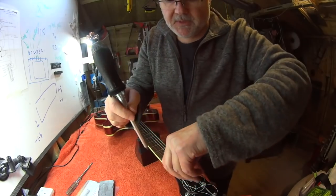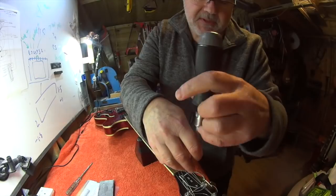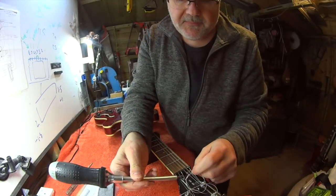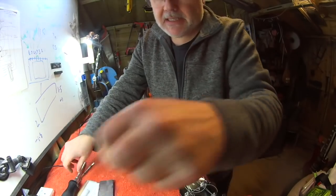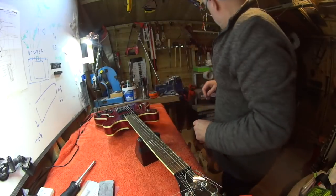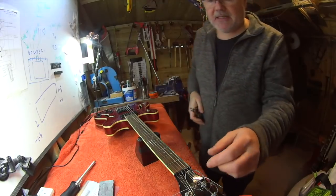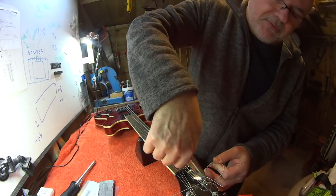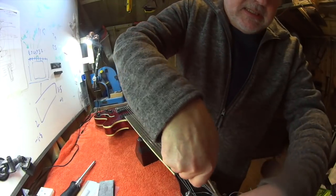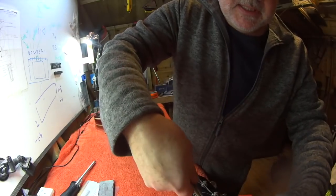Now at the moment, the nut that's on here isn't doing too badly. There is a bit of pinging, so it is pinching the strings a little bit, which will slightly adversely affect the tuning efficiency. It's not the end of the world. In other words, it's at the sort of level that it will give you reasonable tuning stability, but not brilliant. So I'm just going to tidy this up for a minute, because I don't like living with all this stuff sticking off here.